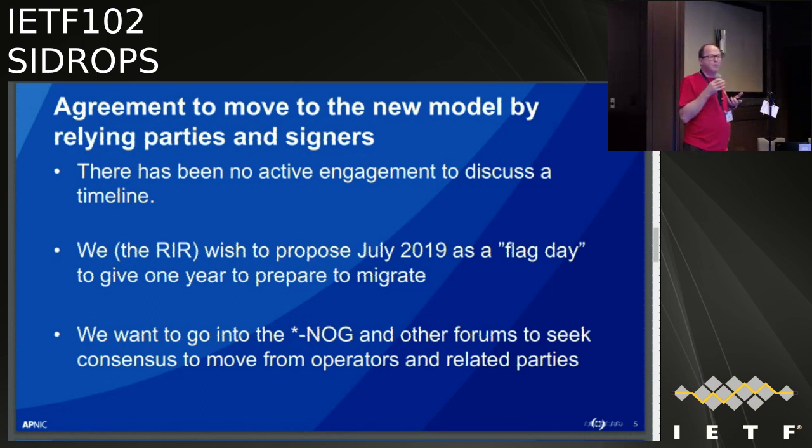And we feel like if we're going to put a line in the sand and say, all right, we're going to propose concretely a transition document that says date July 2019. I mean, it's an arguing point, and in principle, the doc could get modded, but nonetheless, we feel like we should be out there talking in the community before we put a date forward. And we kind of feel that doing things in SIDROPS acts as if the closing moment is definitionally in this room, and we feel a little more like there's a conversation to be had with operations communities at the NOG circuit to understand from people who are in deployment mode what their feelings are here.